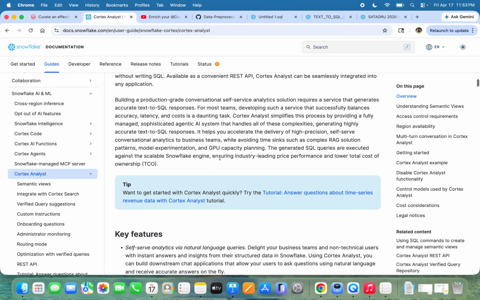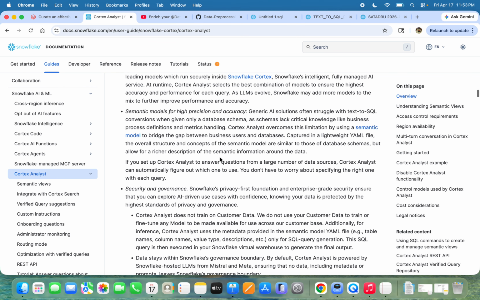you the result. For that as well, if you see how it works fundamentally, Cortex Analyst requires a YAML file which we call a semantic model or semantic view in Snowflake, and that contains table names, column data types, and the description for both the tables and the columns. Those pieces of information are majorly used for SQL query generation, right? And that generated SQL query is then executed in a Snowflake virtual warehouse or Databricks serverless warehouse to generate the final output.